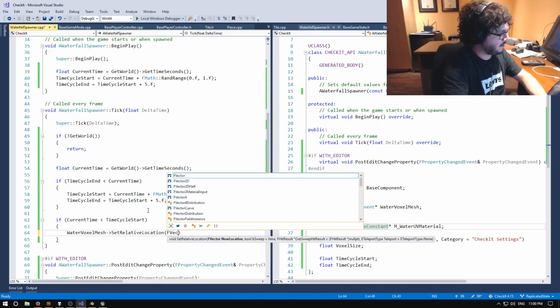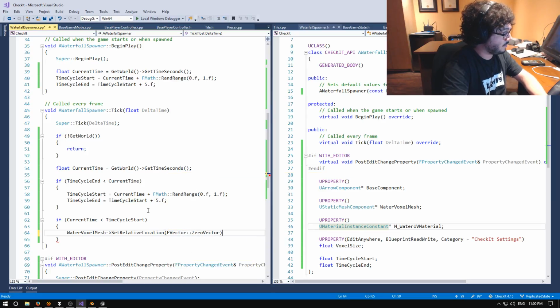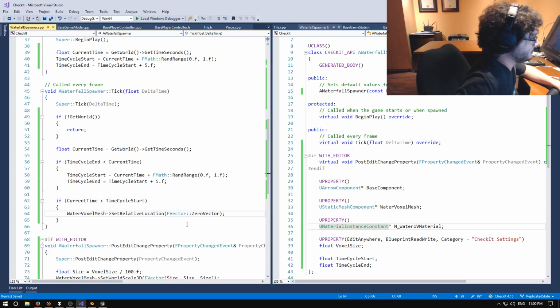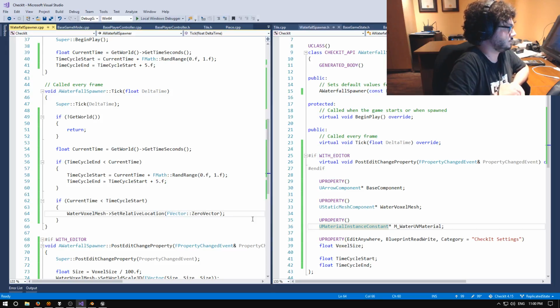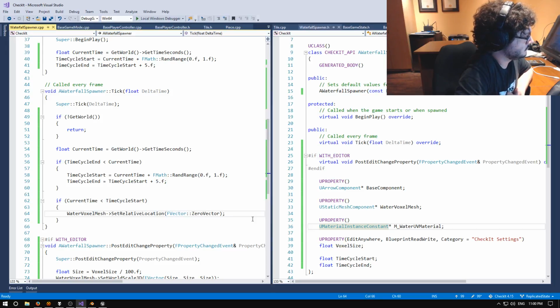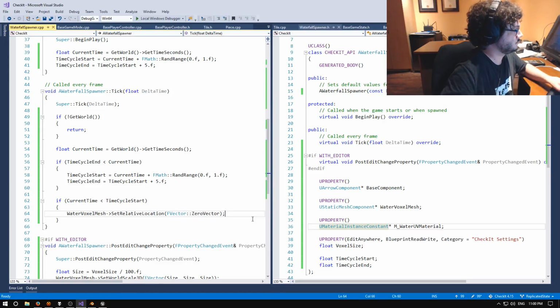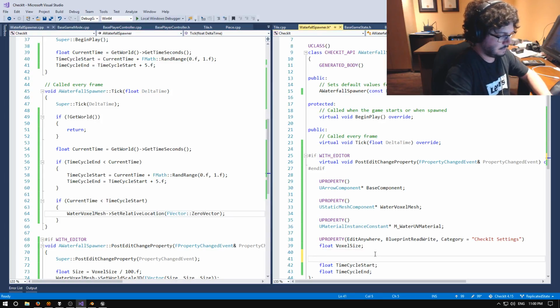Is the function FVector zero vector. And I actually probably have a boolean so I can see if it's been started. Time cycle begun equals false.